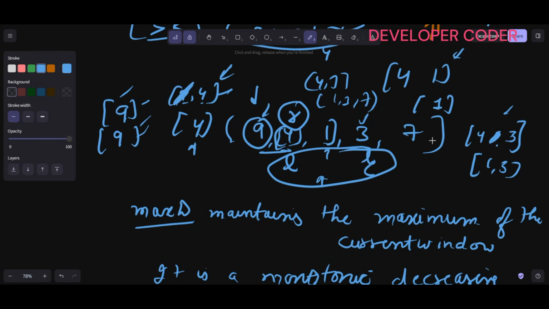Okay, so this is how it works, but this is not valid, right? 4 and 1 3 7, this is not valid. So what I'm going to do is shrink this, so L is going to reach here, so there is this deletion, right? But this is still valid, but the difference is still greater than this, so I'm going to shrink L here, so only 2 elements. Okay, like this I have to maintain.